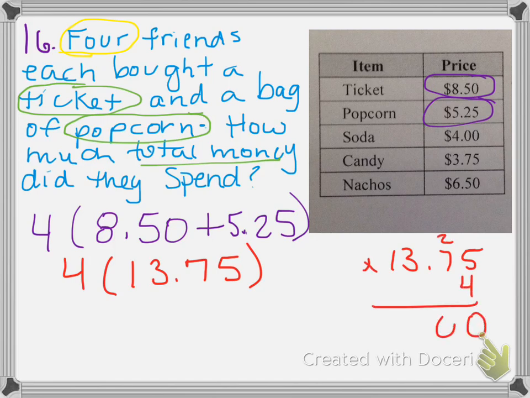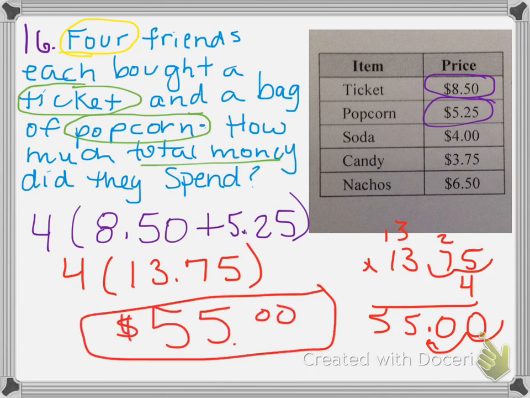So we'll do that off to the side. And remember to swoop out 2 spaces from the 75 cents and to swoop back in 2 spaces, and you get $55. So our final answer is going to be $55 with the dollar sign attached. Make sure you do that if you are taking a test.